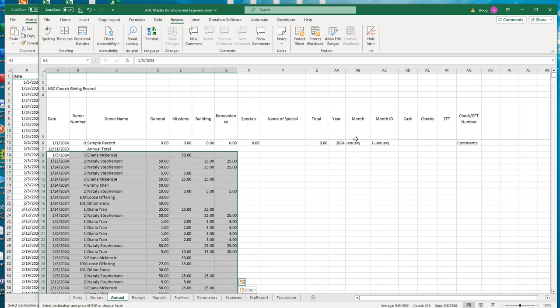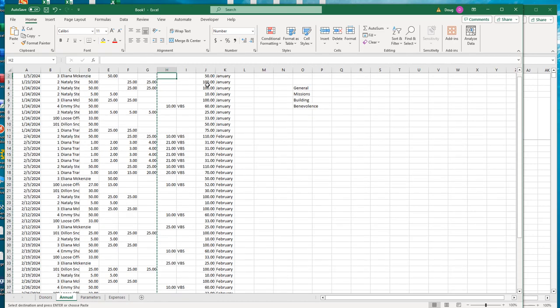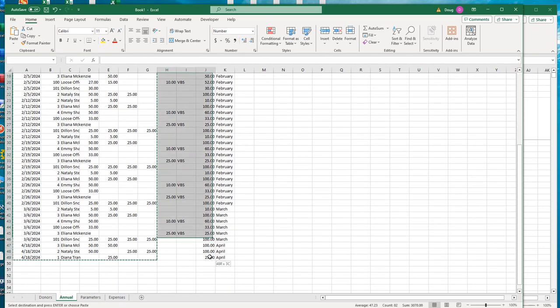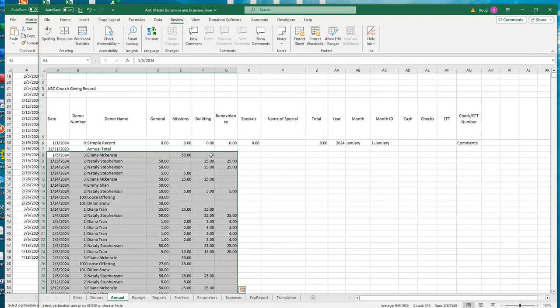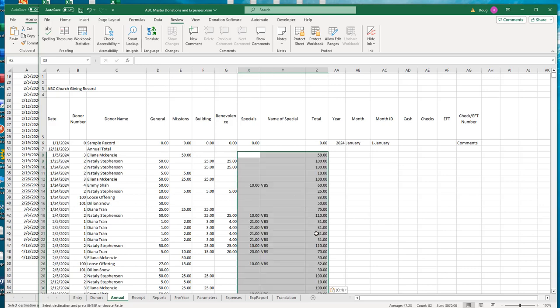No, the order changes after that. We don't want the months, we just want the specials through the totals. Specials, the name of the special, and the totals, and that will go right here. Paste values.